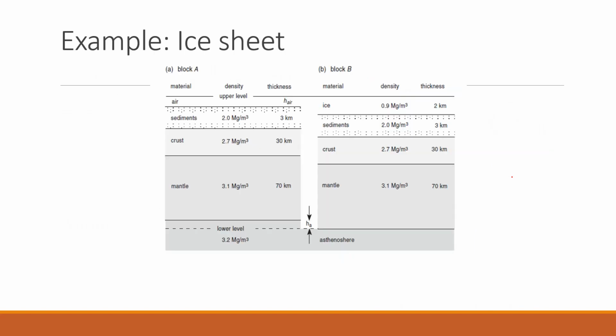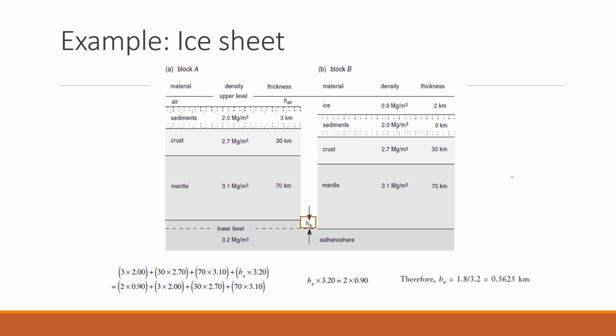An example would be if we have an ice sheet. An ice sheet is a nice heavy mass that is sitting on top of the crust. That will push the crust down, which will push the asthenosphere away. If that ice sheet melts, suddenly it's not in balance anymore because we've pushed away the asthenosphere. So the asthenosphere is going to want to flow back in, which will lift up the crust. And so we will have what's called isostatic rebound, where the crust will lift up. We are currently experiencing that in the Michigan Basin, actually. The extent of the last glaciation, we're still rebounding from that. We're still lifting up. And so we will have a difference in that height.